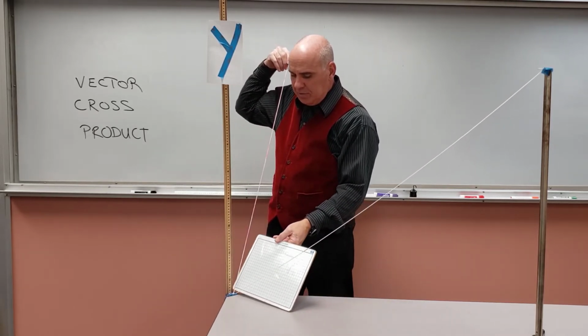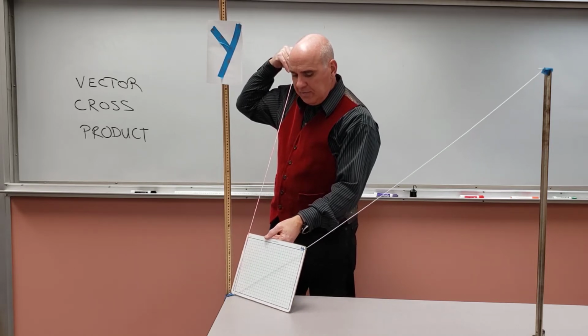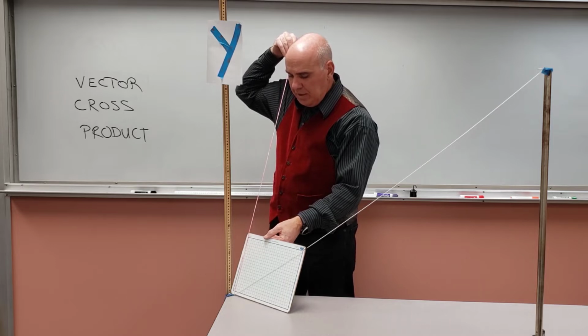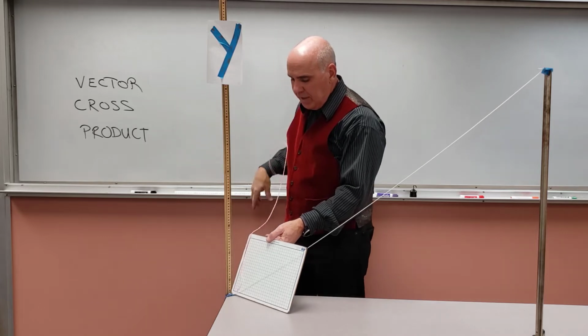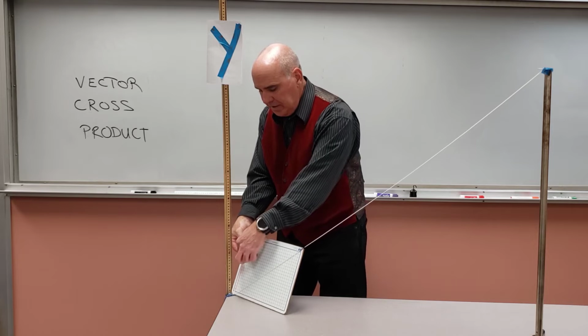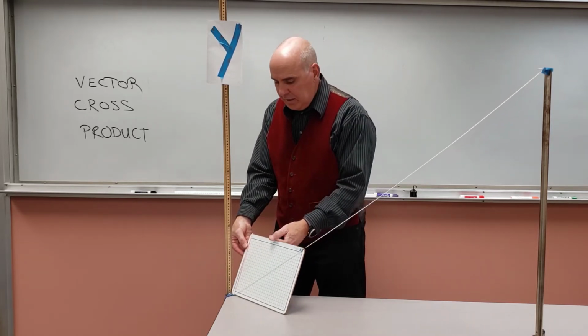There's an angle between these 2 strings. And if I take this flat board and put it here, you can see that there's an angle between the white string and the red string. It might be a little hard to see because this has a white background. But there's an angle between the white string and the red string. Okay, and let me just drop that a little bit. And so you'll see this angle in here. And we're going to call that angle theta.